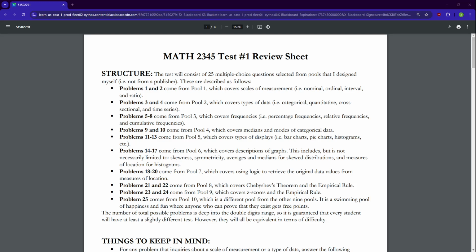Now, something important to note, although 18 through 20 will be based on the same scenario, just because you're not able to get, say, 18 correct, that doesn't mean you're guaranteed to get 19 and 20 wrong as well. I promise there will be a way for you to get both 19 and 20 correct, even if you have no idea what to do on problem 18. For 19 and 20, there will be 2 ways of solving each. There will be the way using the correct numbers from problem 18, and then there will be a conceptual way to solve both without needing the individual numbers that you may have found from 18.